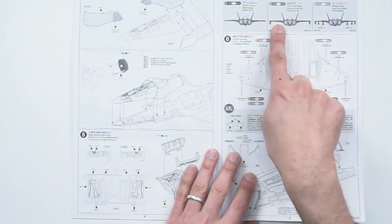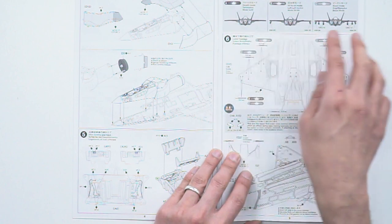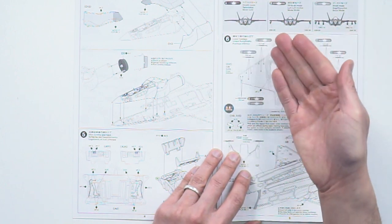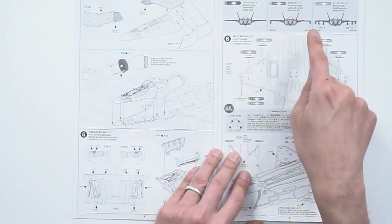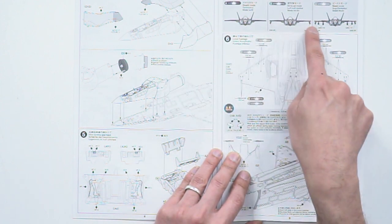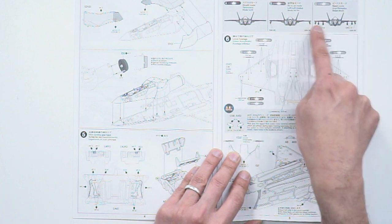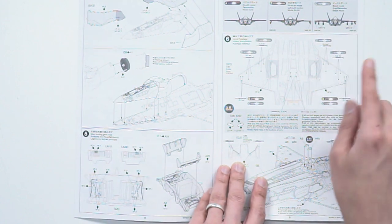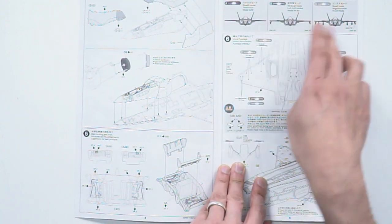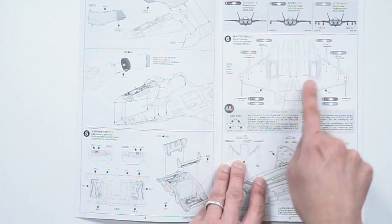And we get to the point here where you need to decide which version of the armament you want to fit, so which ordnance pattern. There's stealth mode, which doesn't have anything under the wings. Air-to-air mode, which has got the Sidewinders on the tips of the wings. Or you've got full beast mode, which is two Sidewinders and the laser-guided bombs. So you've got A, B, or C, and you'll need to follow which holes correspond with that need to be opened up.